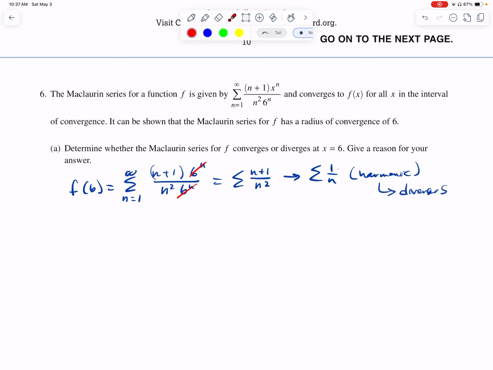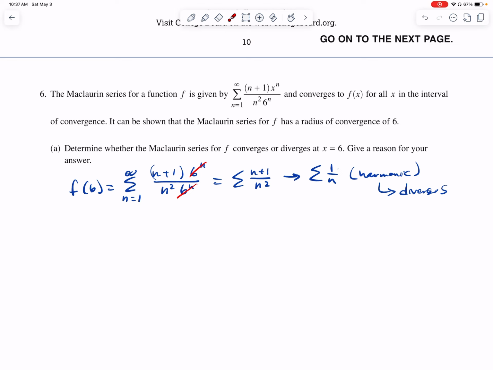You can't use the ratio test first of all. The reason why you can't is because this is a p-series. This is very close to a p-series, and ratio tests and p-series do not cooperate. You would just get a common ratio of 1, which is inconclusive for the ratio test. So use something else. And with these kind of series, there's really two options. You've got either the comparison test or the limit comparison test. And let's just see if we can make the comparison test work.